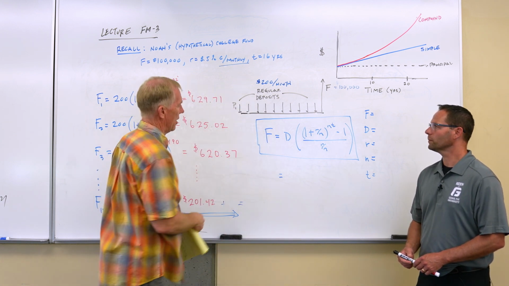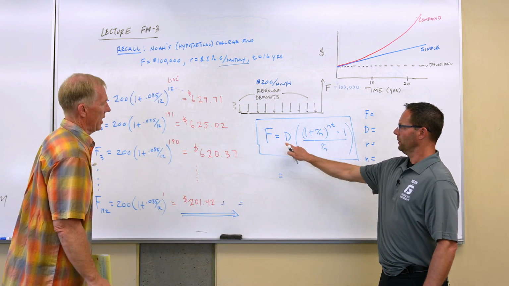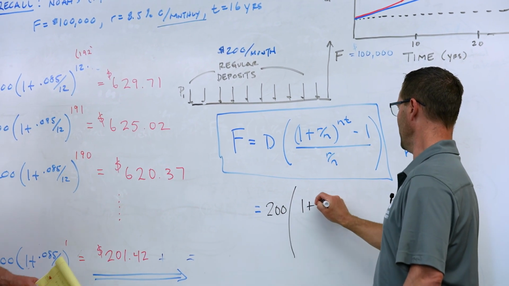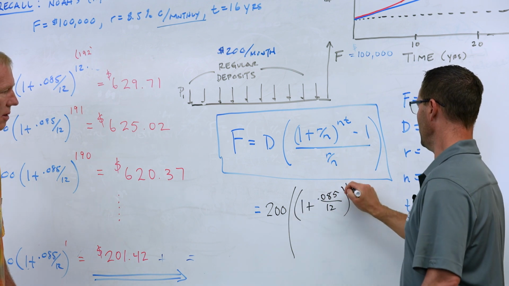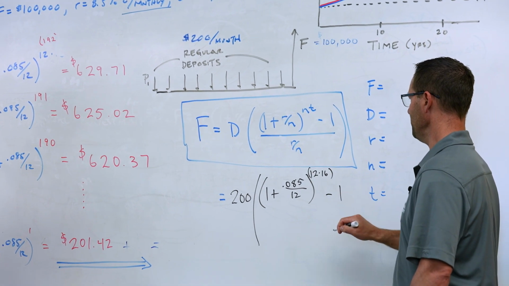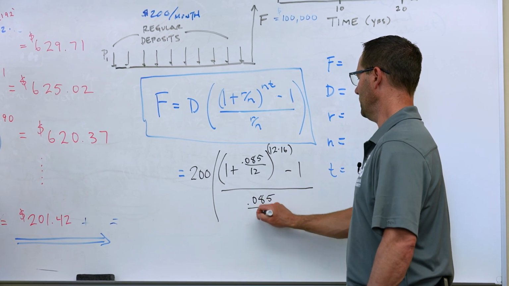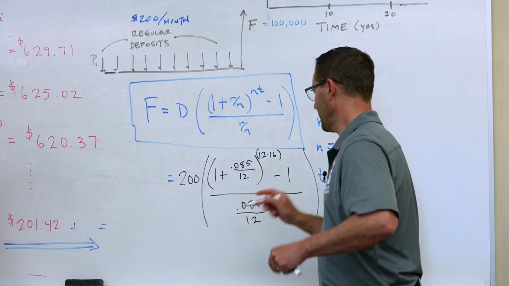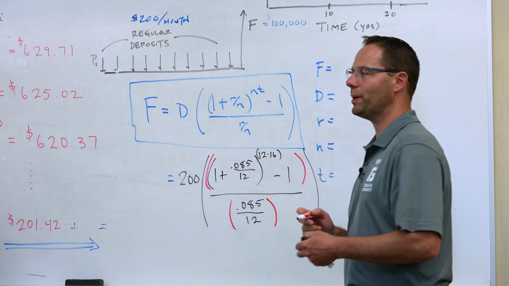So, Pete, we're going to pop in our numbers here and try to find the future value of Noah's account. So $200 a month, 1 plus an interest rate of 0.085 over 12, to the 12 times 16 years. I better put parentheses around those. Yeah, that's right. Minus 1, divided by 0.085 over 12. I better be careful too because I think I'm going to need an extra set of parentheses. Always, around the whole top and the whole bottom of the fraction.